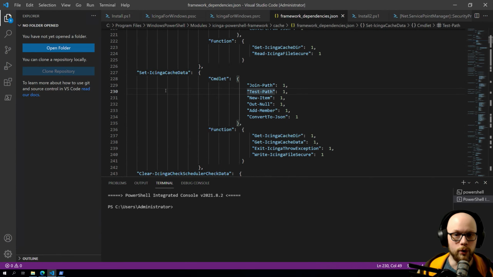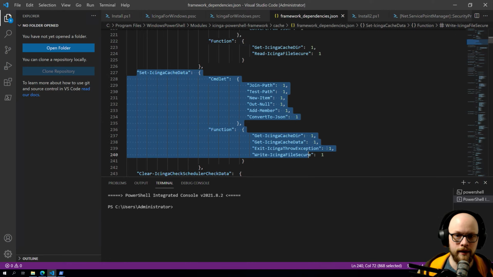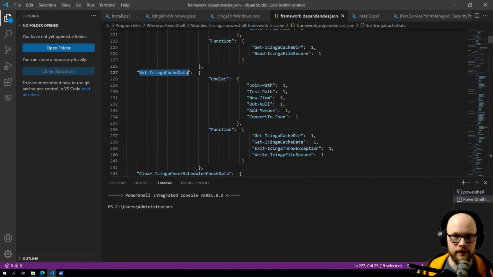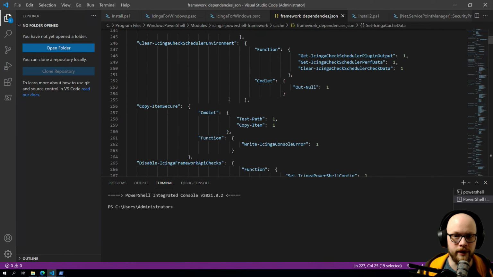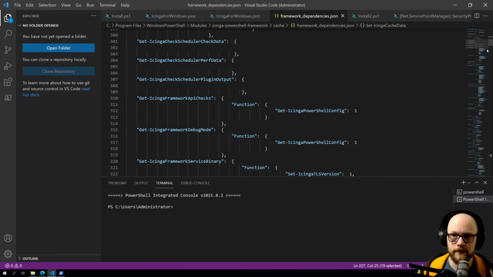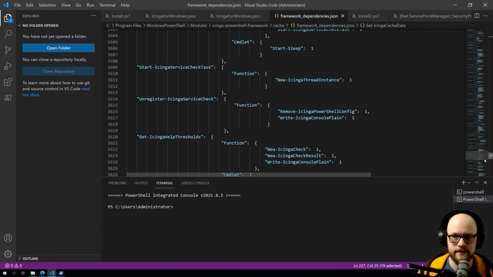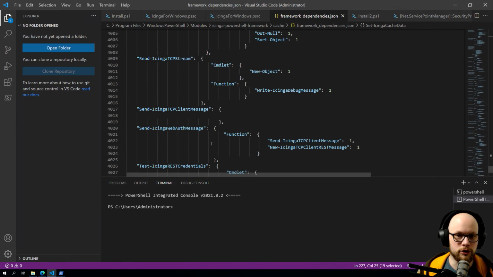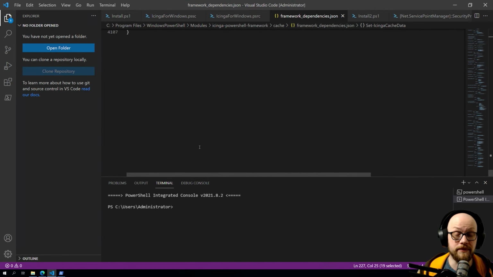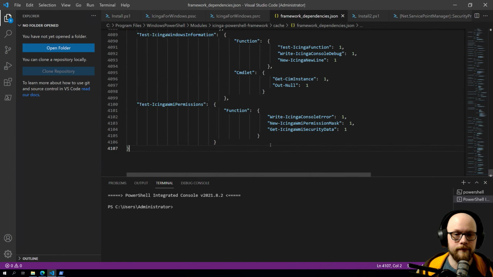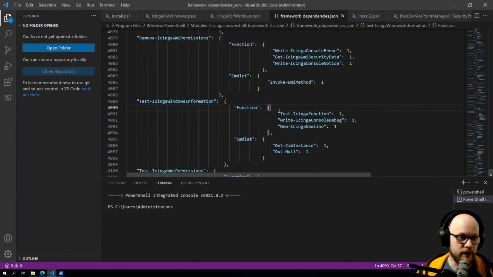So you can recursively get to know what functions Set-IcingaCacheData is actually requiring. And as you can see, it's quite a lot what we are using. And this list is generated once. It will automatically be recreated once you update the framework. So you should be fine with that.